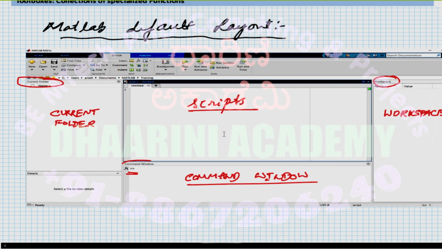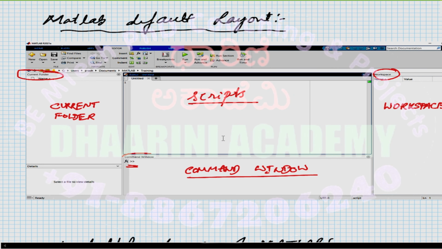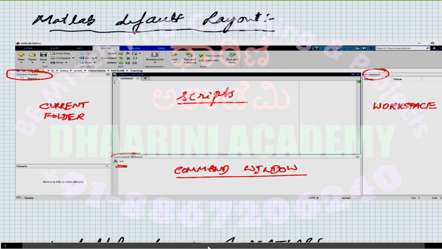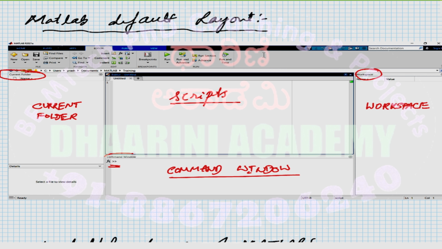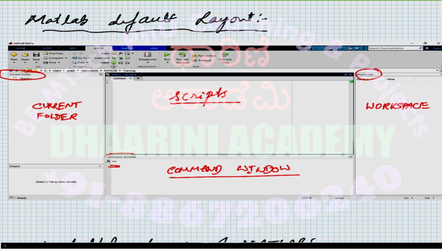Moving ahead, let's look at the MATLAB default layout. Whenever we open MATLAB in the default format, in the sense you just have installed MATLAB and you open it, this kind of window comes into the picture. You can see there are four empty spaces.